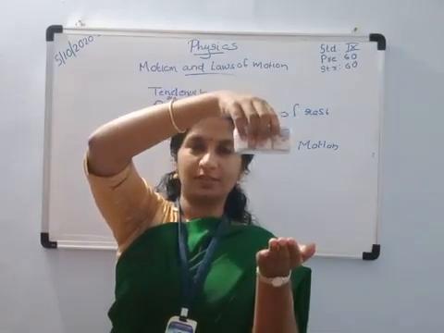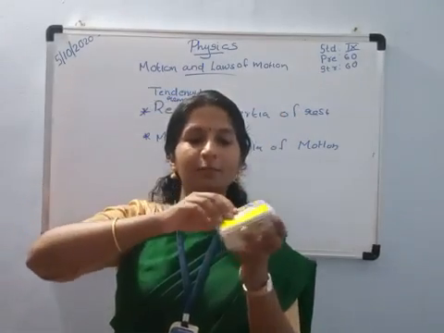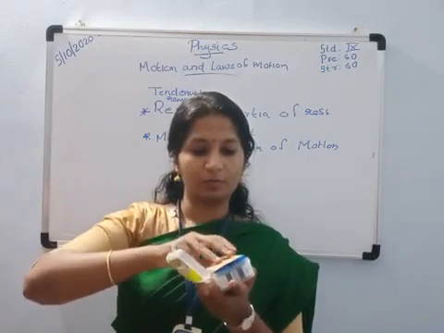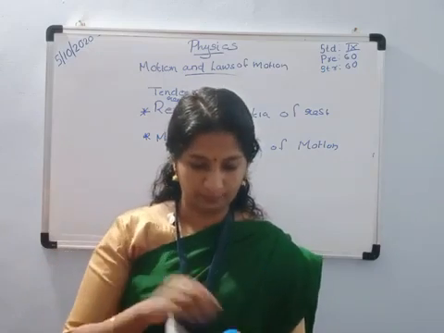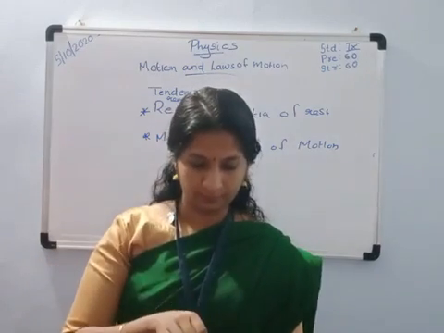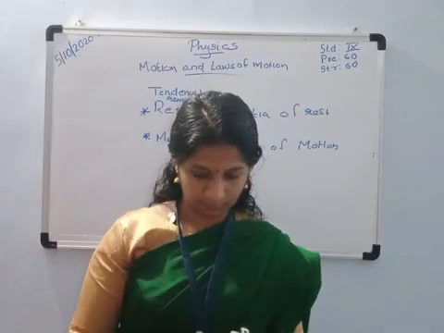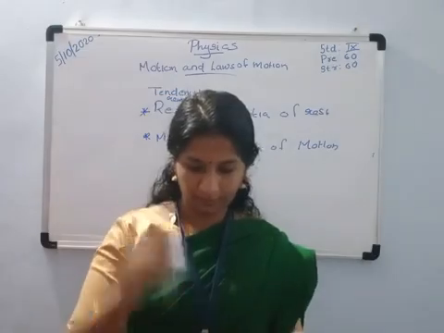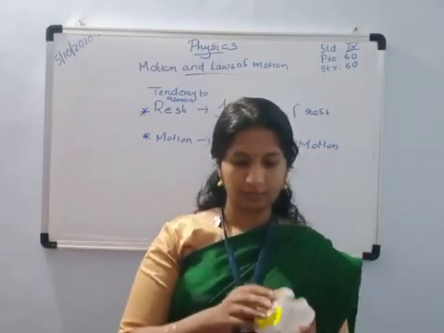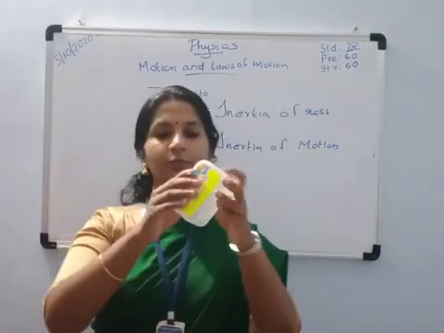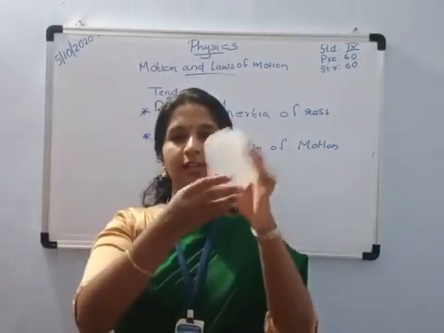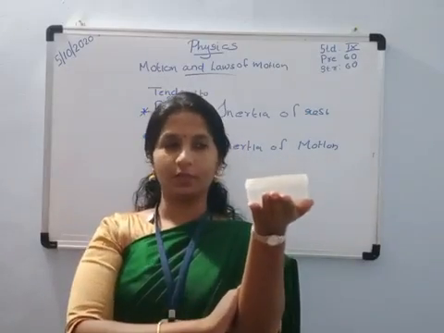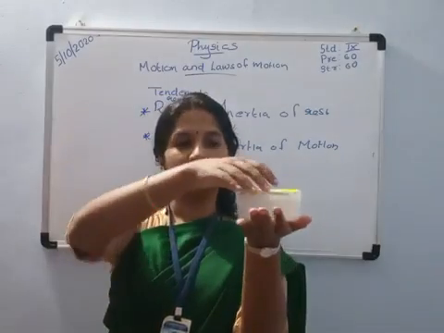I have lifted it up, isn't it? Now I'm going to remove all these paints from this box and make it an empty box. Let me remove it all. 1, 2, 3, 4, 5, 6. Now you can see it is an empty box, and I have closed it. Now I'm going to place it similarly as I did for the weighted box. Now I'm going to lift it up.